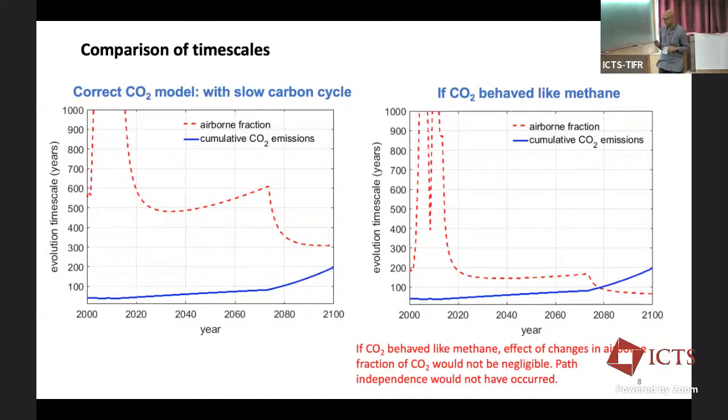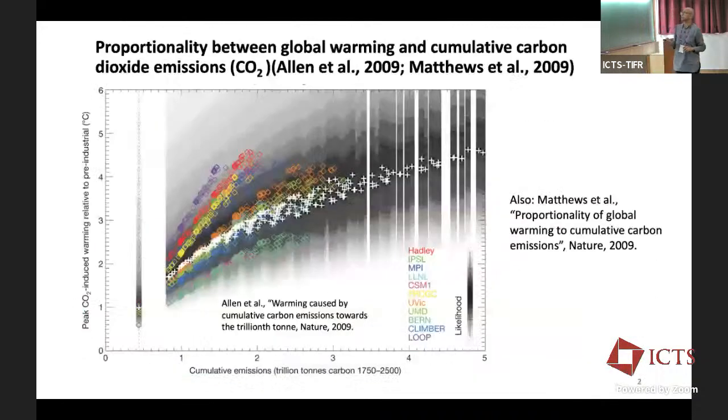I see. And then, just to absorb the main lesson of your model, which is that global warming is independent of the pathway and just dependent on the total cumulative amount, is this also borne out in actual Earth system models? Can we test it there just to see? Yes. So the first graph, right? So proportionality implies path independence. The converse is not true, of course. And so we're looking at the more general problem of path independence.